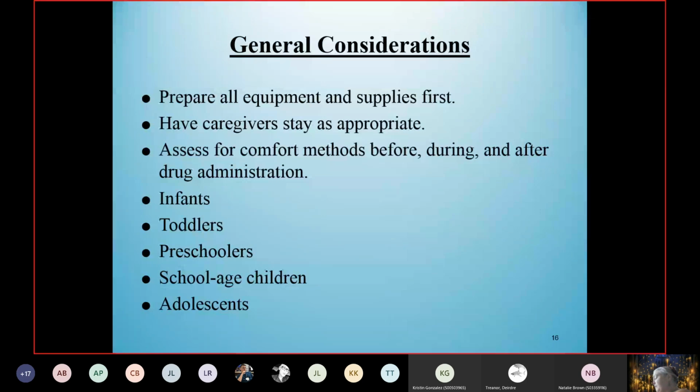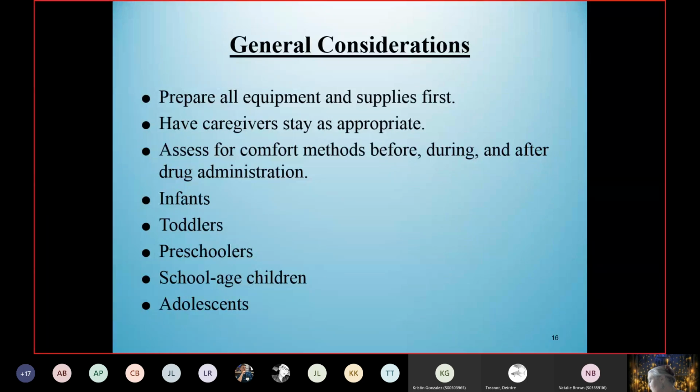Toddlers, you want to give a brief but very concrete explanation. Realistic expectations of their understanding. Parents might be part of the process, so they might have to hold the child. Accept aggressive behavior as a healthy response, but only within reasonable limits. Help the child understand the treatment and provide healthy ways to release aggression.